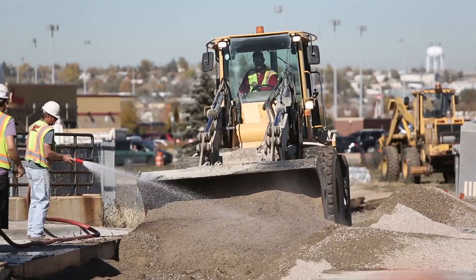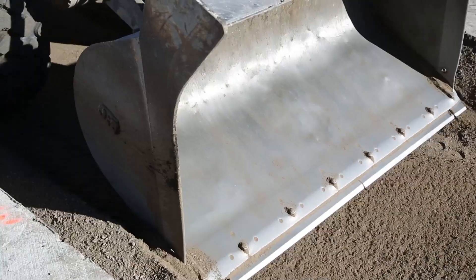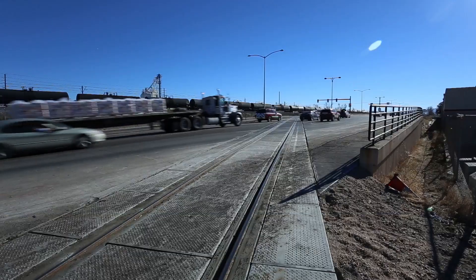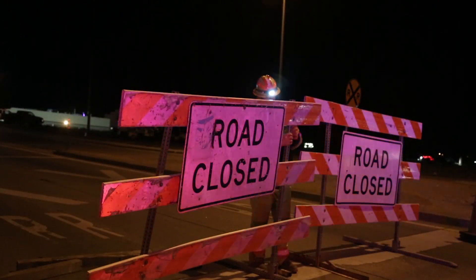The modular Star Trek system gives the opportunity for the contractor to get in and get out of intersections where they need quick construction, to benefit the people driving their cars up and down the street during construction. It's a very heavily used route, and it's such a challenge to have a roadway like that closed down, so being able to close this for a short period of time — one time — was a major benefit for us.